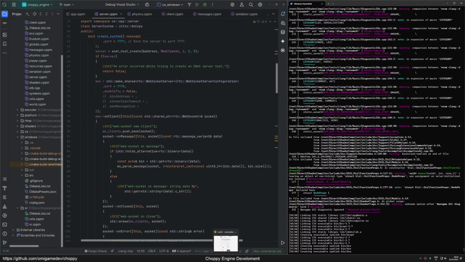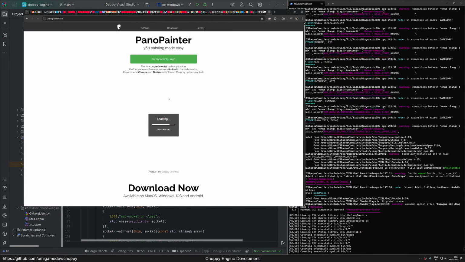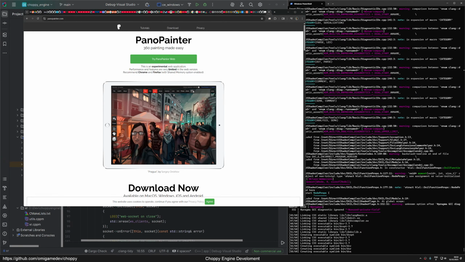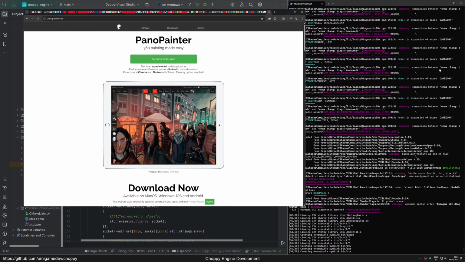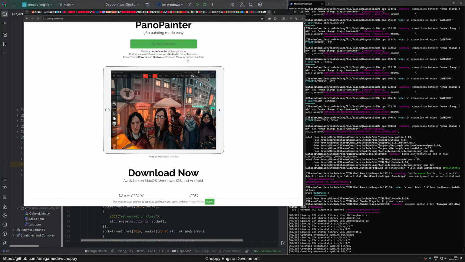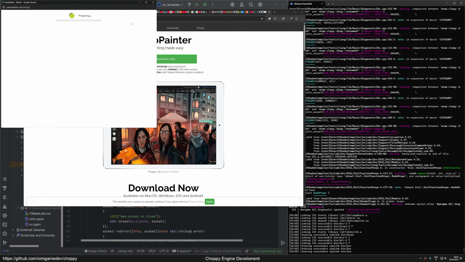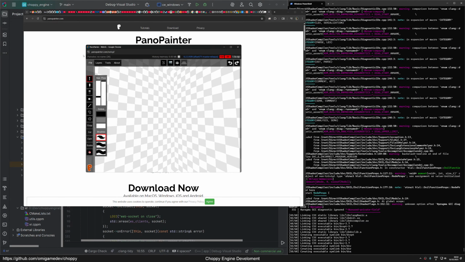This is an application that I made. This is done in OpenGL, and it's a full program where you can paint. It's got windows. The UI is made from scratch.